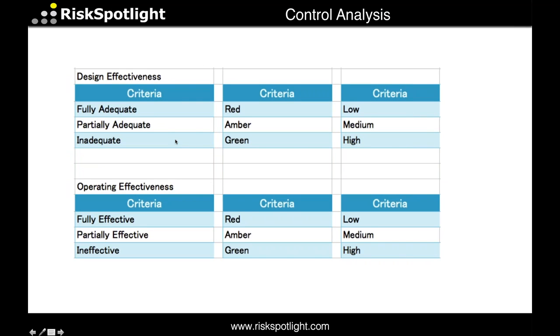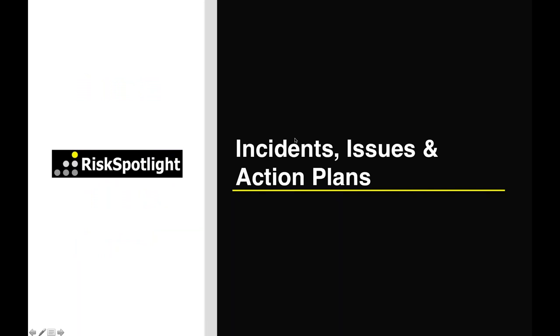Yeah, so those are the two elements. And then here are examples of scales I have seen where organizations use fully adequate, partially adequate, inadequate, or red, amber, green, or low, medium, high. Again, these are 3-level scales, and I don't like 3-level scales, but this is what I've seen in most organizations. If I had the choice, I would make it an even number, so you don't get lots of ambers, with lots of borderline red and borderline green hidden in that amber color.